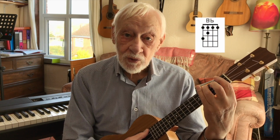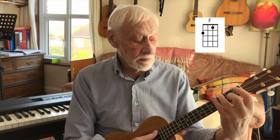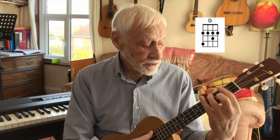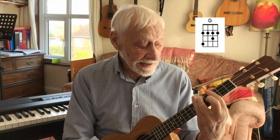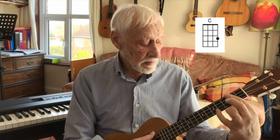If I change my fingers and then put a bar on the 1st fret, instead of playing now an A chord, I'm playing a B flat chord. 1 fret higher, it's a B chord. 1 fret higher, it's a C chord. All the way up. Same with the F chords, that's F, change your fingers, put a bar on, F sharp, G, G sharp or A flat, and the C chords working exactly the same way.